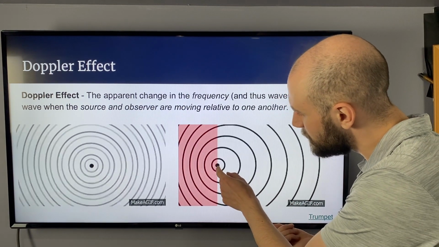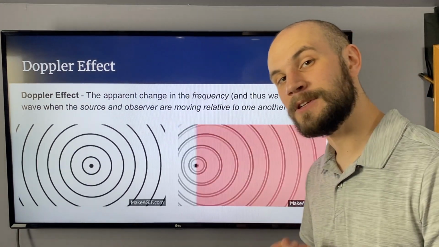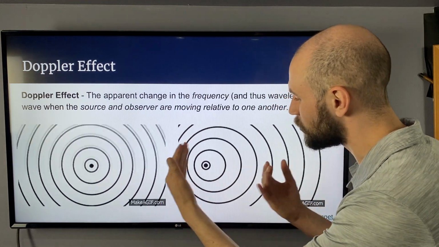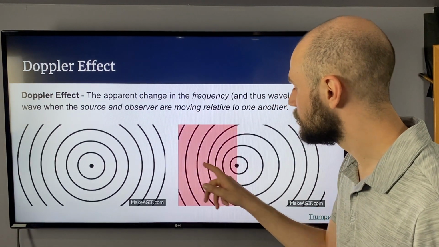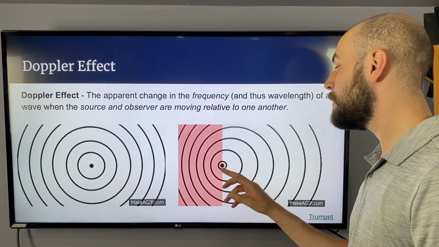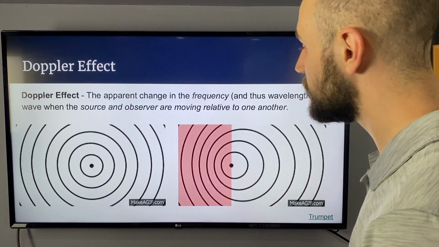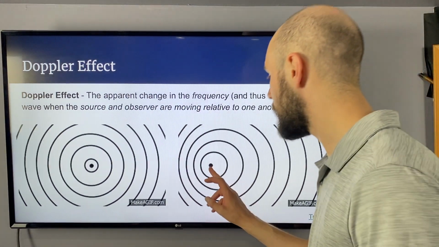What happens as the speaker moves, it's not changing the sound it's producing, but as it moves, these waves start grouping and crowding on top of one another as it moves off to the left. How we interpret sound depends on the frequency of the sound. The higher the frequency, the higher the pitch and the higher the note.